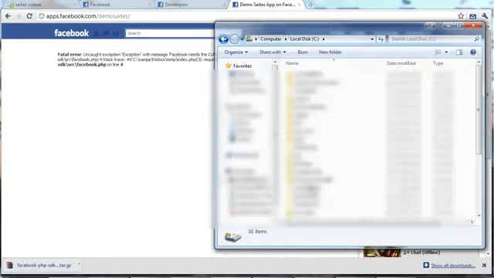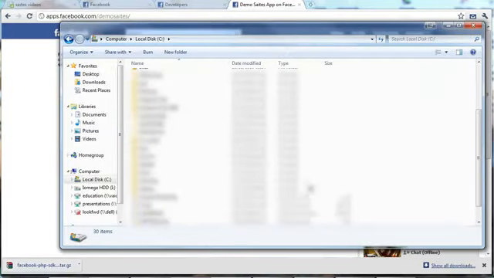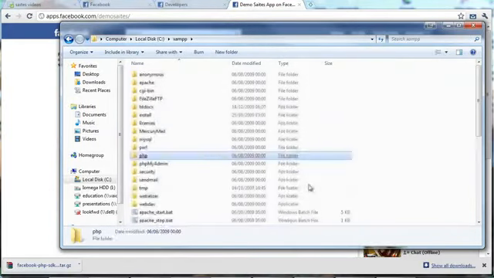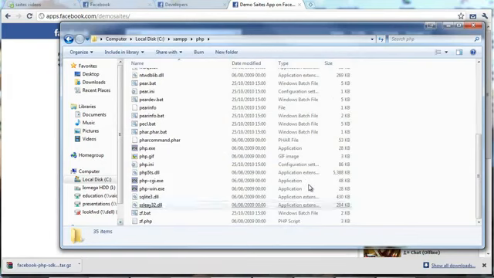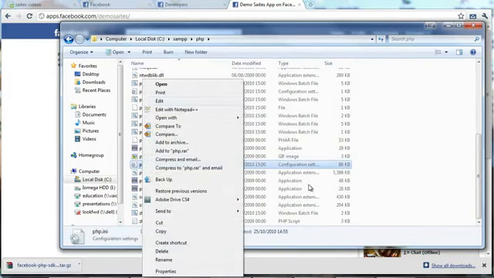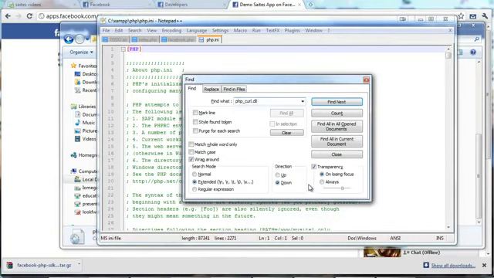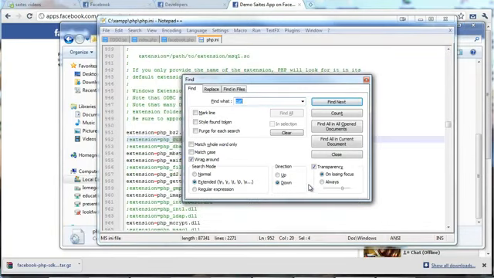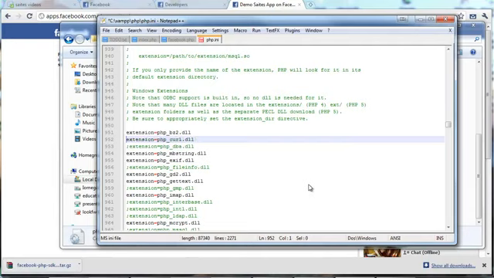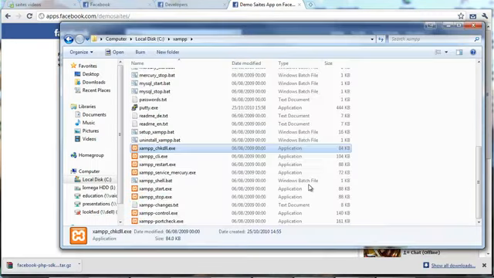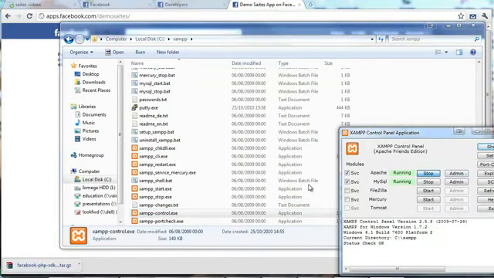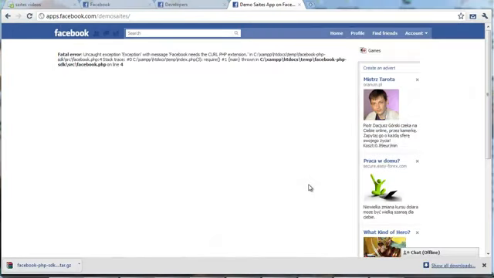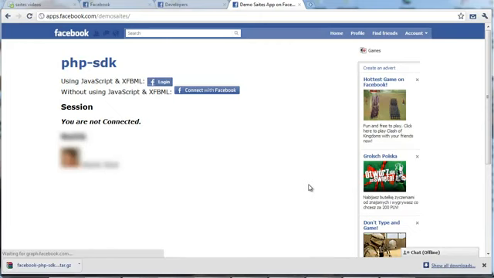All we have to do in order to fix this is to go to XAMPP and then PHP and then find php.ini, open it with an editor, and then search for curl. We can see here that this is commented out. We just uncomment it, we save, and then we go to XAMPP control, and we restart Apache. When this is done, we can refresh, and here it is, application loaded fantastically.